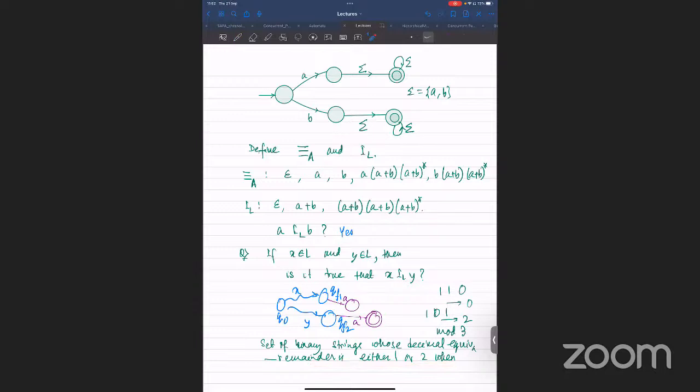And then we saw that in order to accept this language, a DFA would need at least 2 final states. The way we argued that you need at least 2 final states is that if you merge the 2 final states into 1, you will get a contradiction. If you read a 0, starting from one word it will be accepted, whereas starting from another, if you read a 0, it will not be in the language. So indeed this is not true. The answer to this question is no.